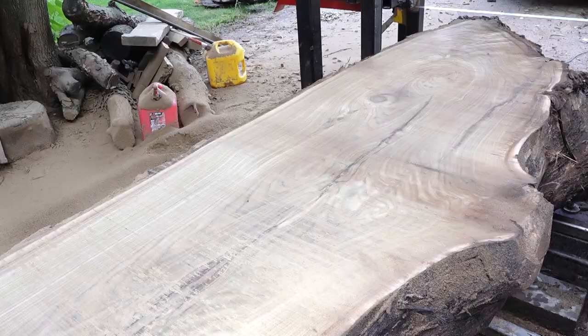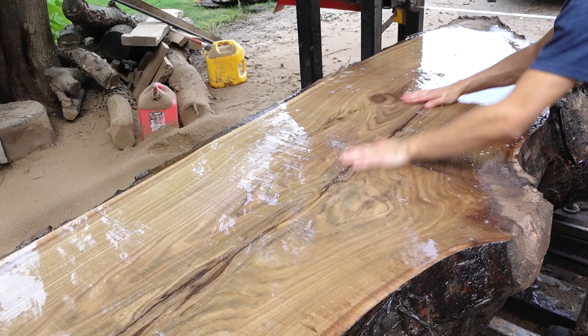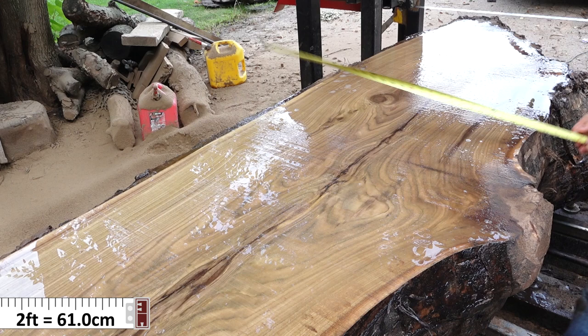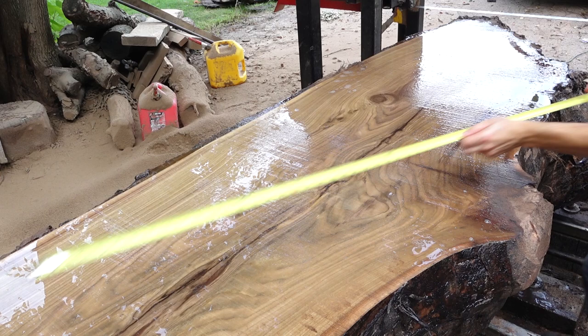All right, we're getting some more of this kind of crotch figure on top there. So this log does have a structural defect here in the middle, which is kind of a fun element of this. And since these are gonna get stuck down to whatever substrate they're gonna be used with, it's not gonna be a huge deal. But the cool thing is here, we're pretty wide. We're over 2 feet, so you got a whole 2-foot wide panel here that you could glue down without doing any epoxy fills around it. Or you get a pair of them and you got 48 inches wide, so you could do a whole sheet of plywood with 2 of these little slabs. So we're at 8 feet here.